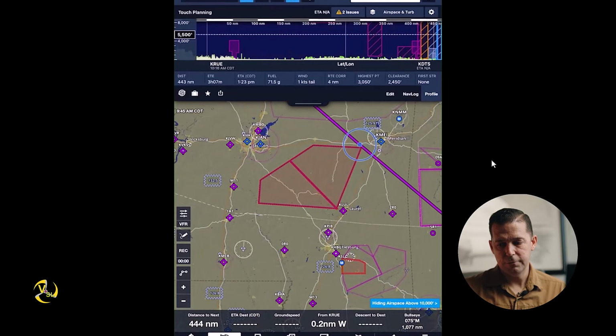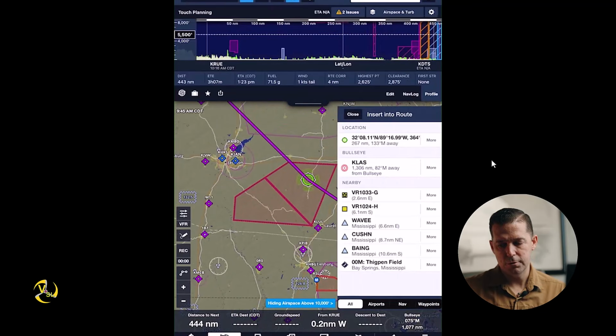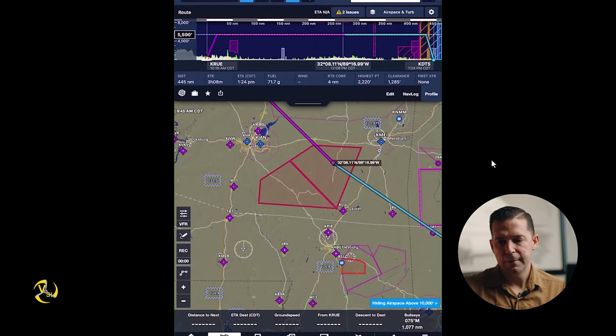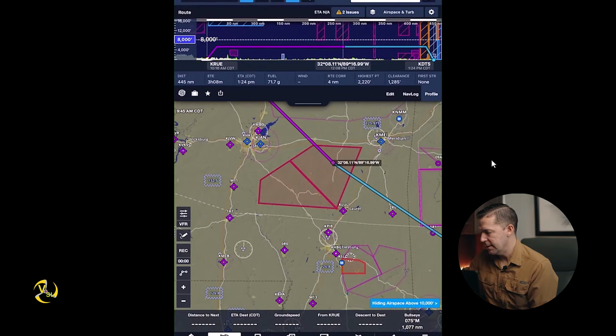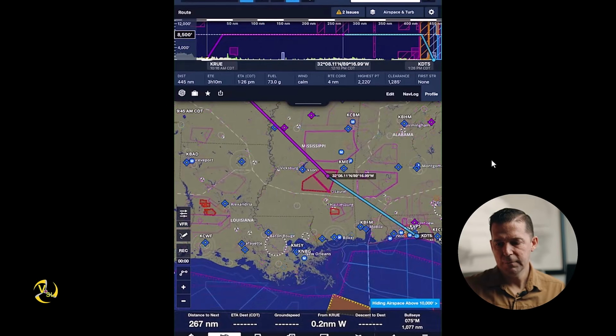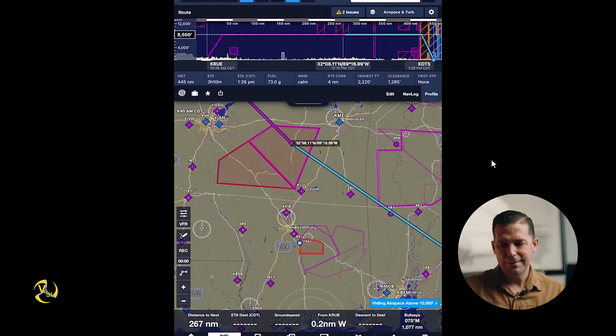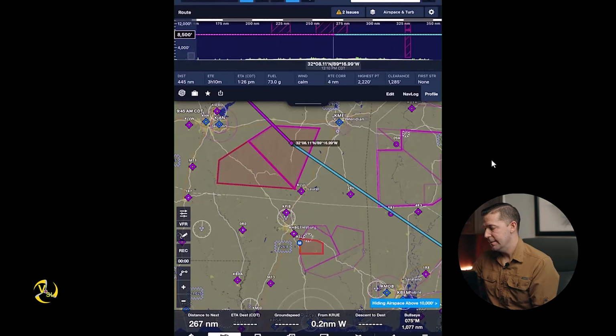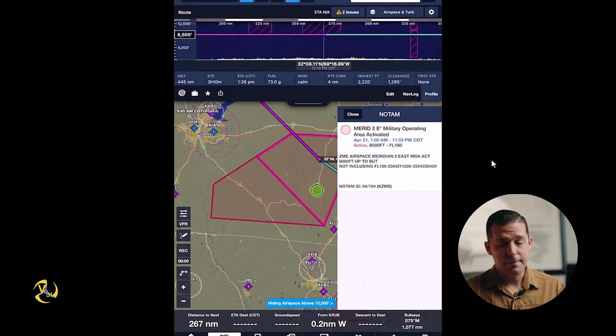If we were to use the rubber band feature and just pull us over into this MOA, just to demonstrate here, and then take it up to, let's say, 8,500 feet. Let's see if ForeFlight gives us any information about that. So up to 8,500. Now if we go up, you can tell that there's a slight change in the coloration of that MOA, showing us that we're going to conflict with it. And here in the profile view, we can see that we're going to conflict with it there. So on a single short tap, it pulls up the name of the MOA, that it's active, and the altitudes that it's active in, right?